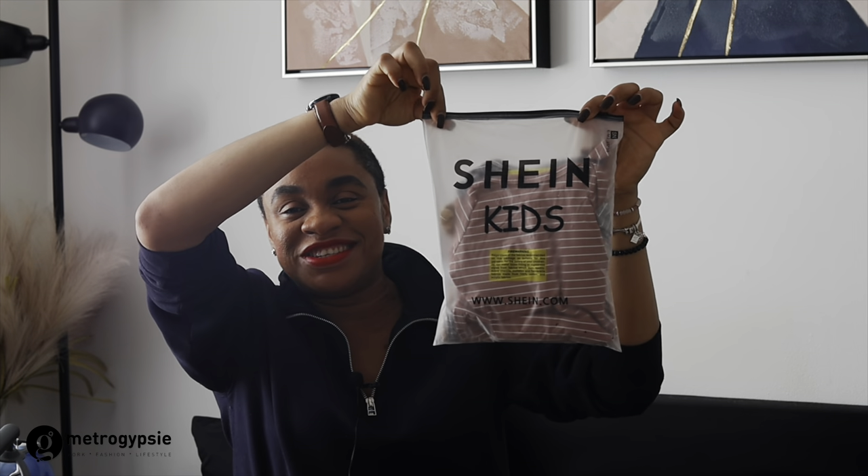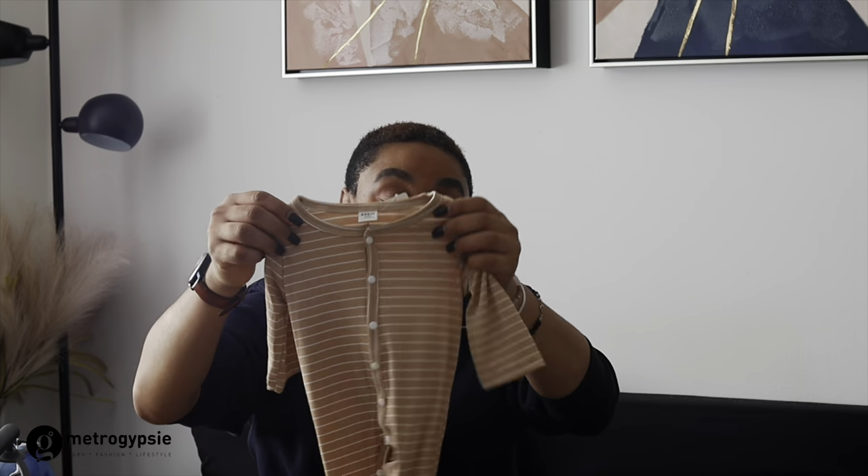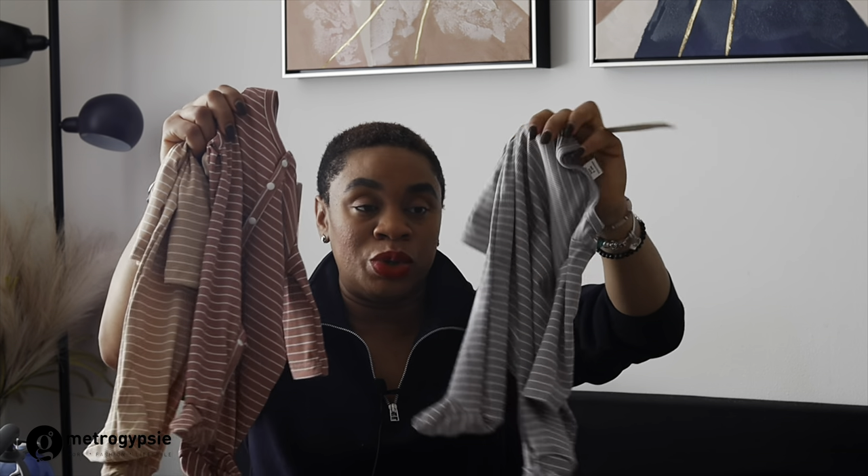So I got this for the changing board — when they're changing, this will be on top of it. I think it's really soft and smooth and it's supposed to be a bed shape. Shein in kids, looks so cute! Oh my god, children will just change your whole life. I'm so emotional — anything that has to do with my child, I'm just so emotional. Keep away from fire. Another set but different color and different texture. It looks like it stretches as well. Zero to one month — wow, they have to start wearing this one quickly. So these are the items from Shein. Shein, thank you so, so much. I actually forgot the last item — so I guess it was seven items Shein sent. Thank you so much, Shein, and my representative there. It was a blanket.